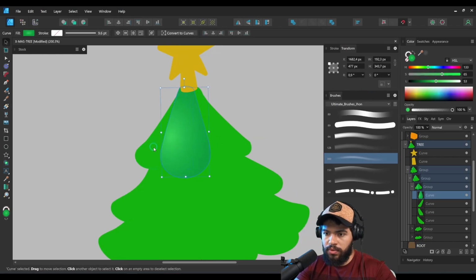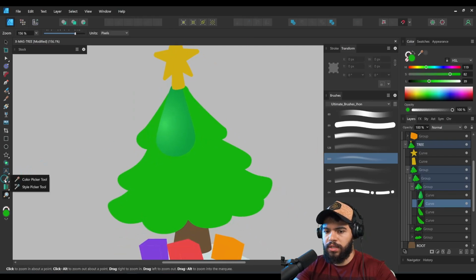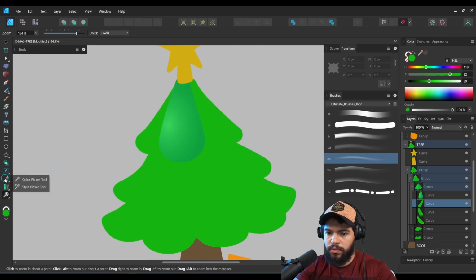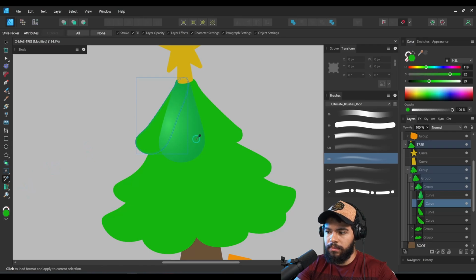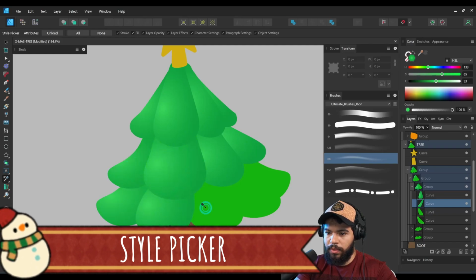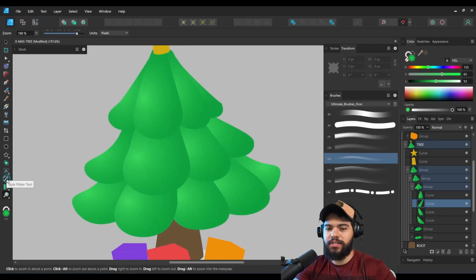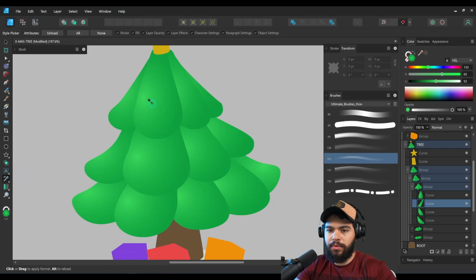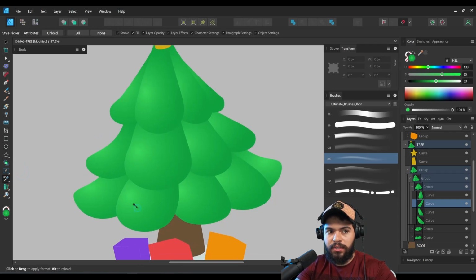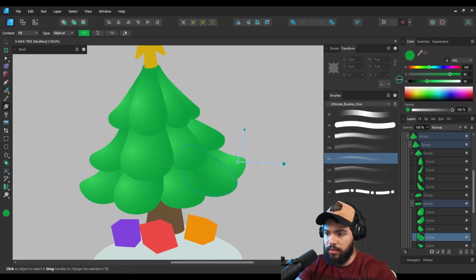I will copy this with Ctrl C, and then I will press. In that case, you can use this technique here, the style picker tool. Okay, what I'm gonna do is to use the style picker tool. Click here in the layer that you want to grab, which is this one, and then you can just do this. Oh my gosh! Whoa! Look at this! What you did here is just by placing the style picker, and then we have copied this property and pasted it in other places. But of course you need to change at least the area of the shadow. In that case, I'm gonna make it a bit dark, just a bit. Okay, just like that.